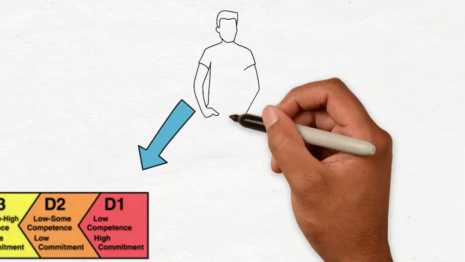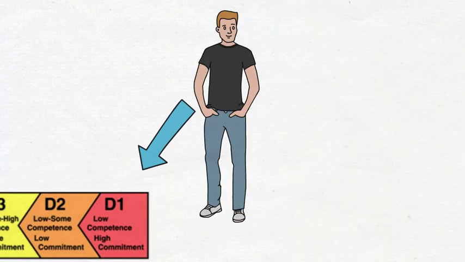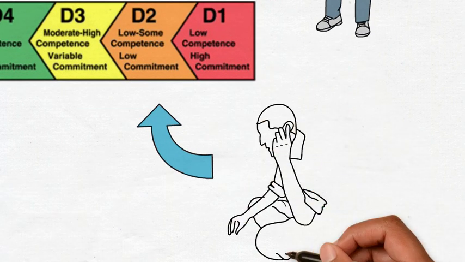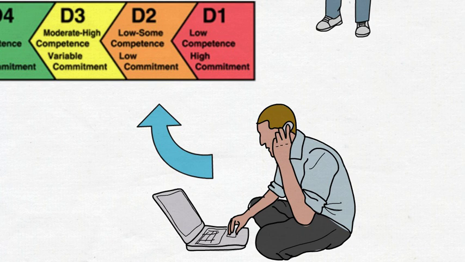So when we think of D1, we think of the new guy. He is usually highly motivated to start his new job and therefore shows high commitment. Since this employee is new to the job, his competence will be low and he will need to work on his skills to improve in his work. D2 is the person who has been around the workplace for a while but is still improving his skills. This can go hand in hand with low commitment, as it is in the human nature to lose motivation if one does not develop fast enough or when one does not fully understand the tasks that he or she must perform.